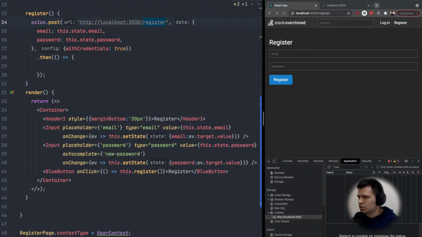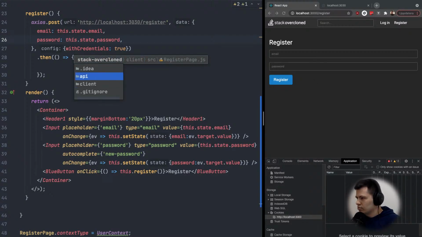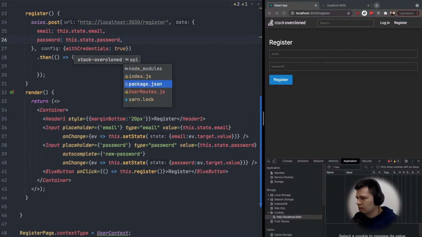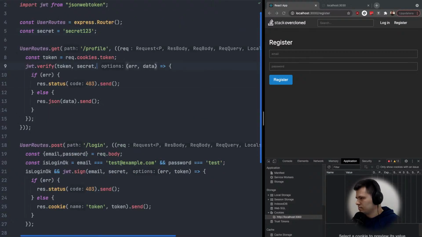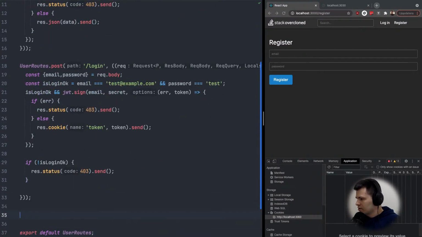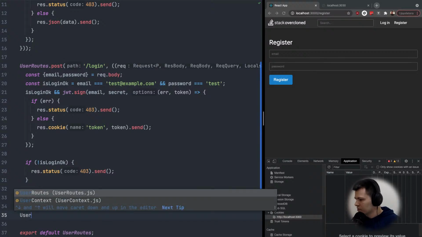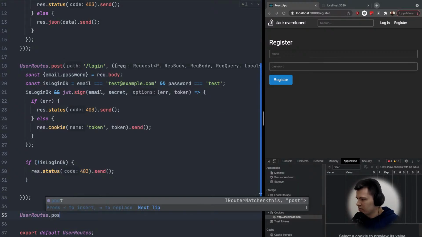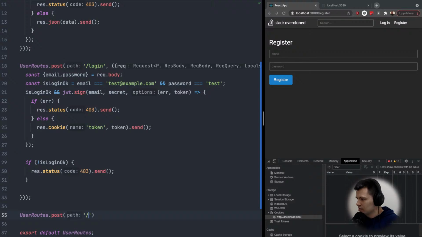Then we need to handle this registration form in our backend. So let's go to API, add user routes. Here we can add a new route. So it will be userRoutes.post /register.